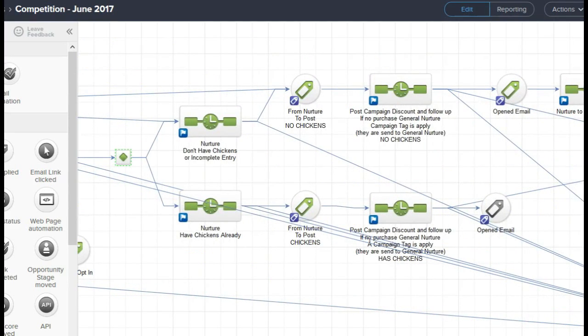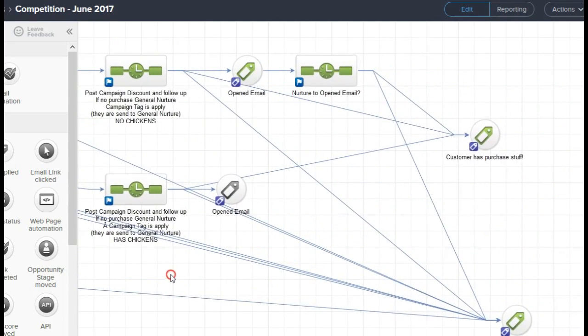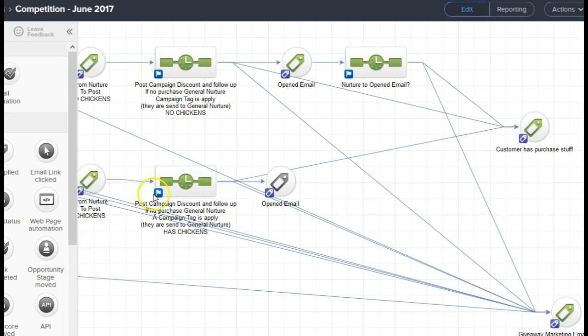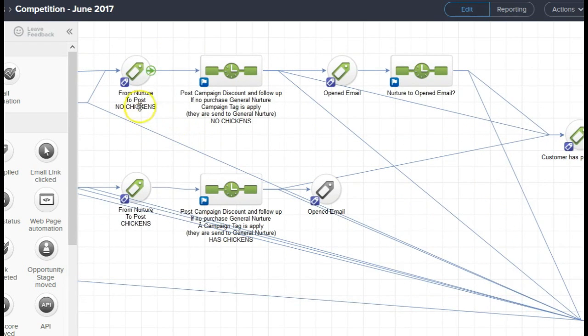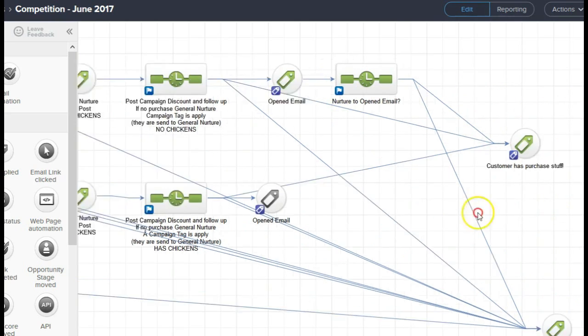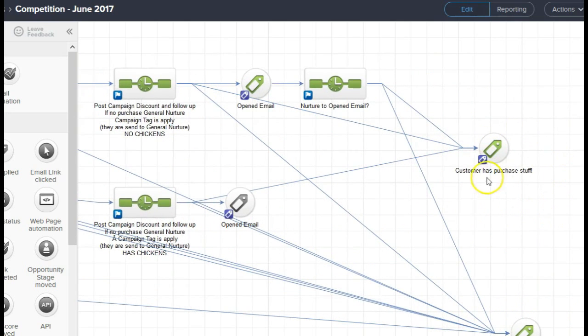Then it keeps going, and this is more complex, but as you can see here, there's a point where you want to stop sending the emails. You select goals. That's how they're called. For example, this goal is that the lead becomes a customer and purchases something. So from here they go to here. They are taken out of the sequence, so they stop receiving that series of emails.